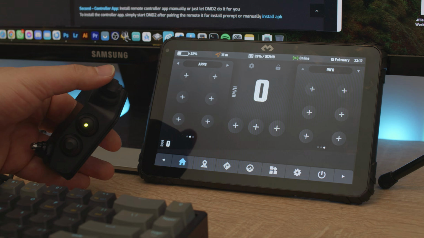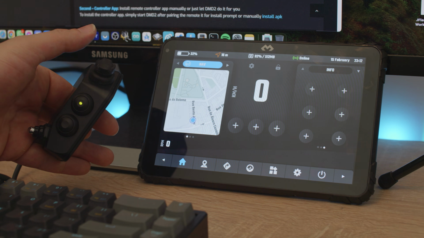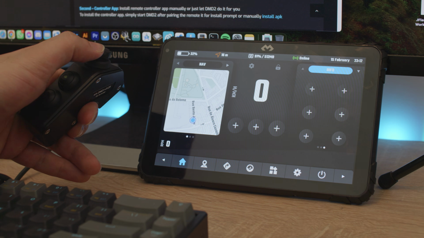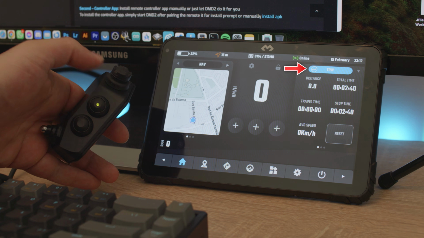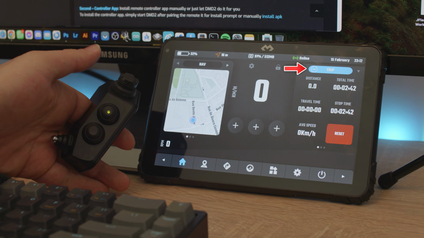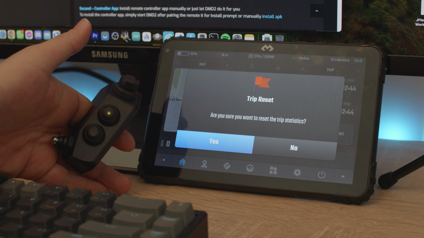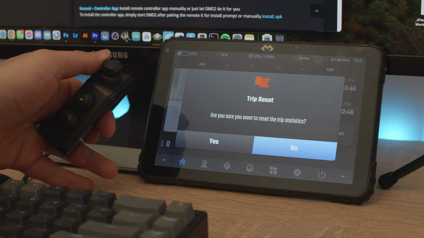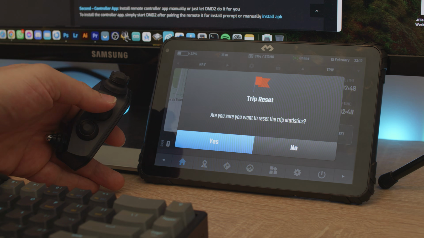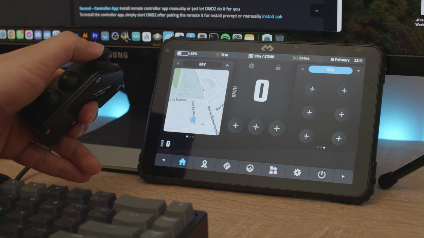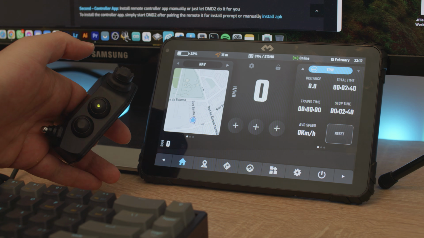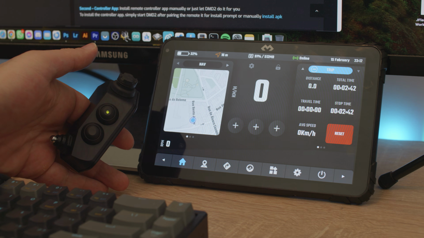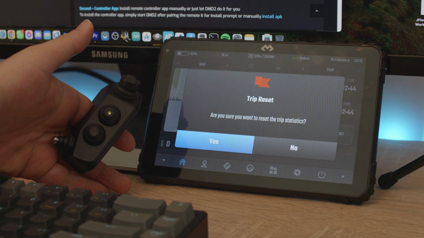And to finish up, if you look closely, some of the widgets have a small enter icon on it, like for example the trip, which means that if you press the first button, now you can access the widget function, which in this case is trip reset. Please notice that different widgets will have different functions, and this is only available for widgets that are loaded in the panels. So that's it, guys.